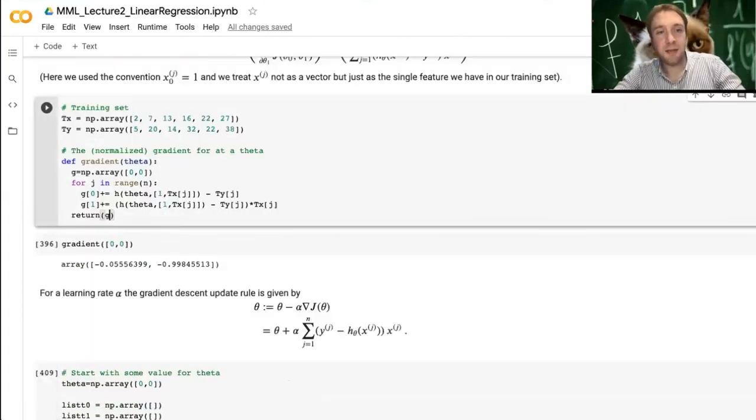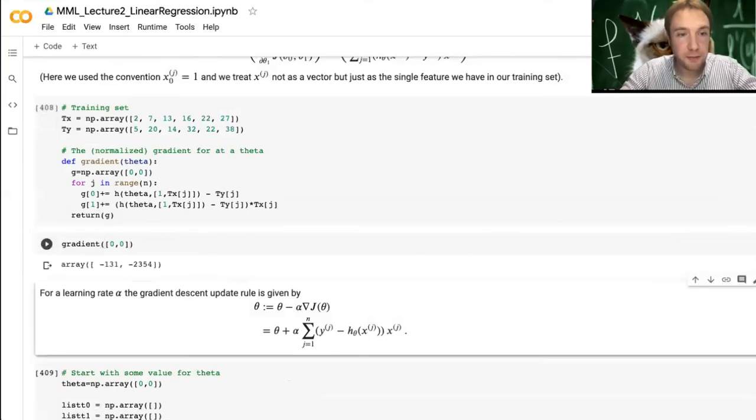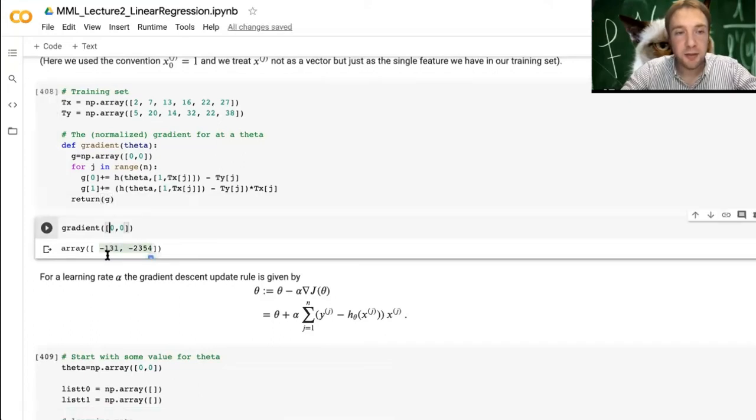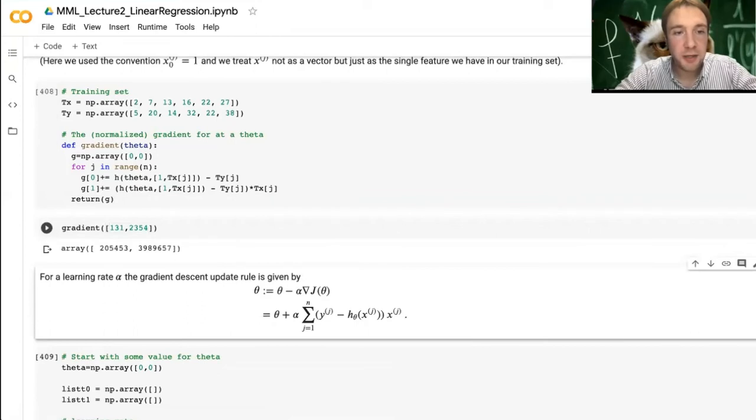So maybe in your assignment, you can check how it behaves if I don't normalize this. Well, in this case, it's not so terrible. At the first step, it's not terrible, because this just says I should go in this direction. But now if I go in this direction, let's say with learning rate 1, and then evaluate the gradient, then I get this.